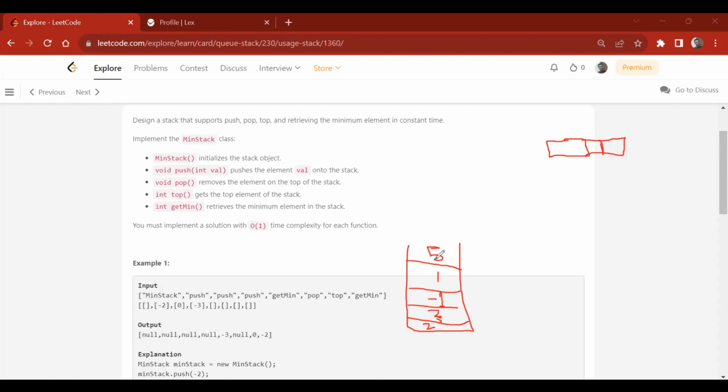Okay, so first element added is 2, right? So the first element we will add over here is 2. Then we will add a minimum element. What will be the minimum element? If this is the first element, we will store 2 as the minimum element, because the first element will always be the minimum, right?